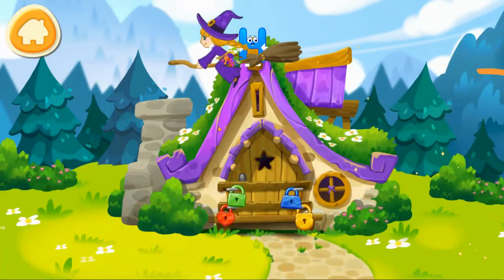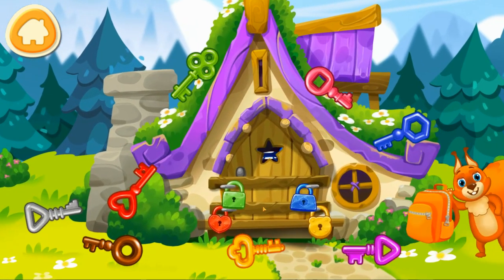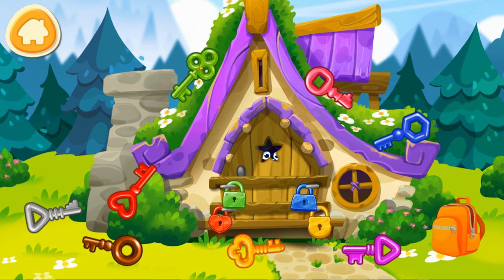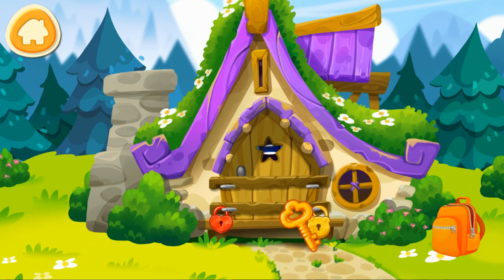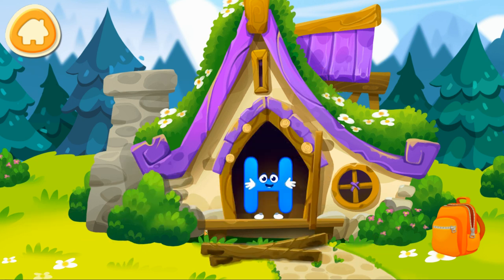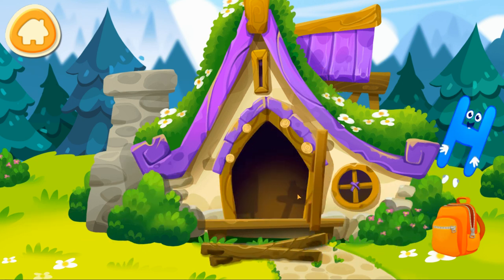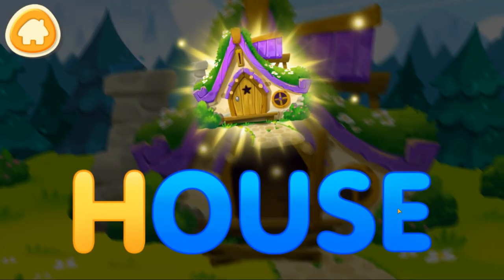Letter H got into a house of a kind witch. Unfortunately, she isn't home and the door is locked. Help the letter get out. Pick up the key to each lock. Cool! H, house.